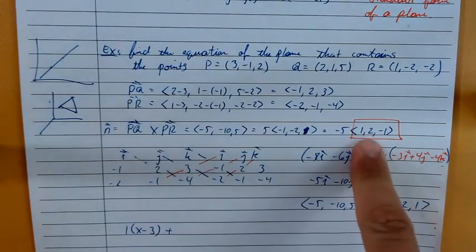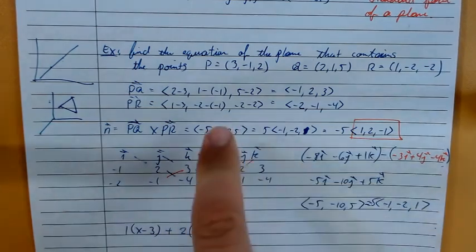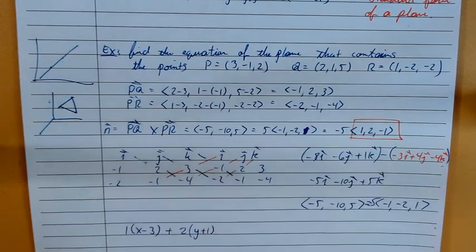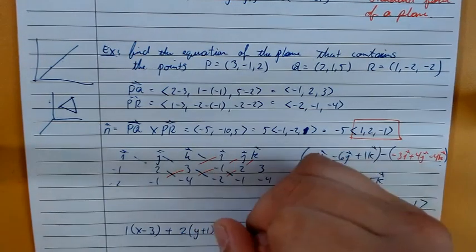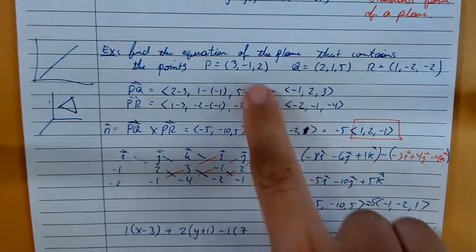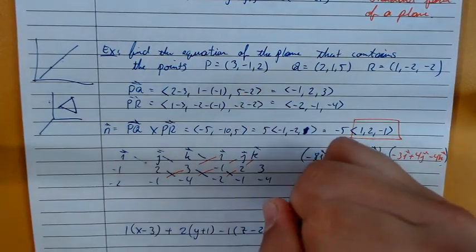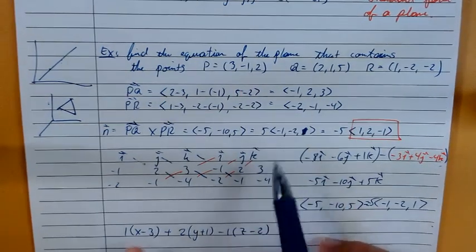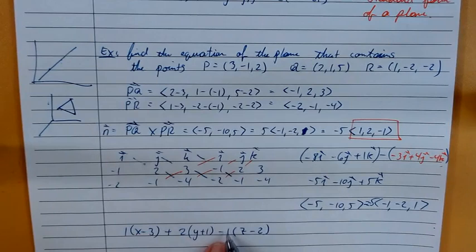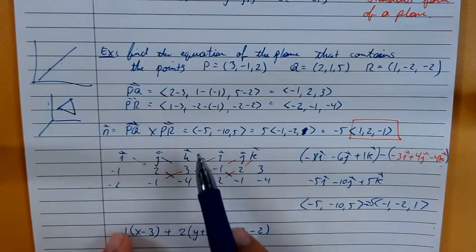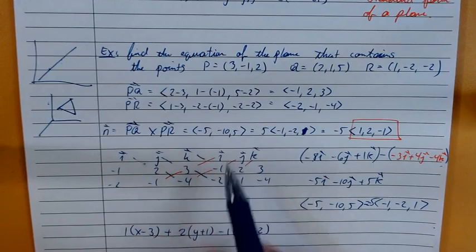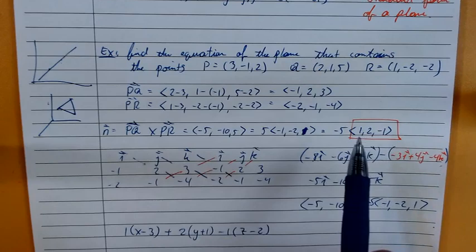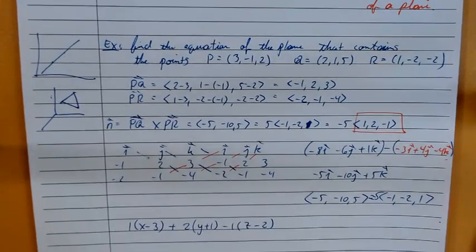plus, take my B, so that's a 2 times Y minus a negative 1. Let's say Y plus 1. And then minus 1 times Z minus 2. So here I went ahead and used this vector. I could have used this one. If I had said minus 1, minus 2, plus 1, that would also be correct. If I said minus 5, minus 10, plus 5, that would also be correct. As long as they're a scalar multiple of each other, we preserve the right direction, and so we still get the same normal vector.